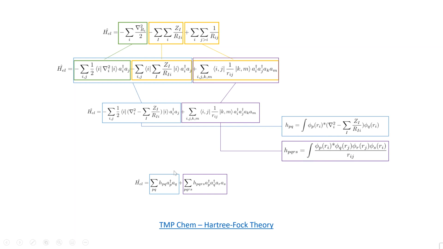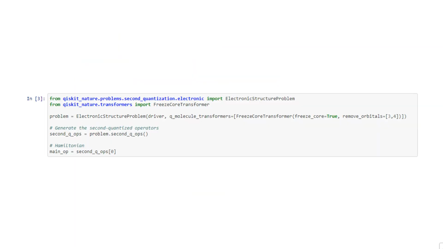And so the total energy, the electron Hamiltonian, kind of looks like this. Yep, so this is how they all link to each other. I was super confused when I saw these different things. I didn't really get how they fit together, but again, TMP Chem on YouTube, the Hartree Fock theory playlist, is amazing for all of this. And actually, in general, for any kind of chemistry or computational chemistry.